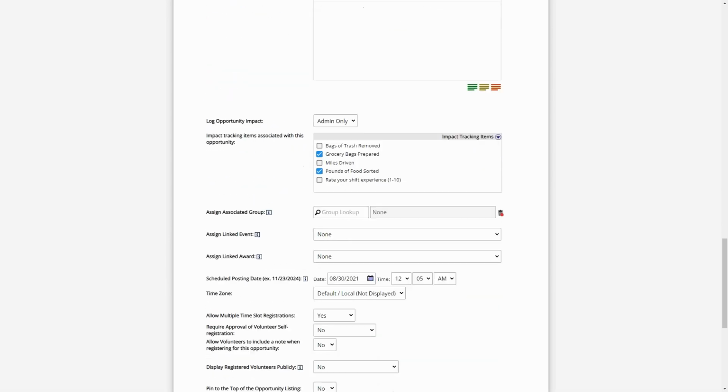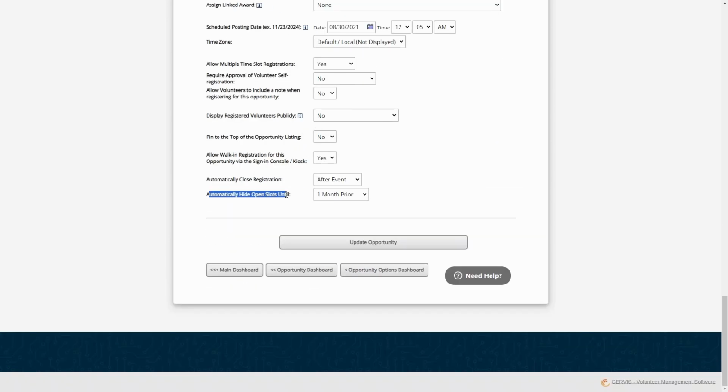And one of the options in here is to automatically hide open slots until a certain number of months prior. So I have mine set to 1 month prior. The default is show all, so people would be able to see, in this case, all the way out into May of next year, but I don't necessarily want that. So we'll have this set to 1 month prior. That means volunteers can see the current month plus 1 additional month.